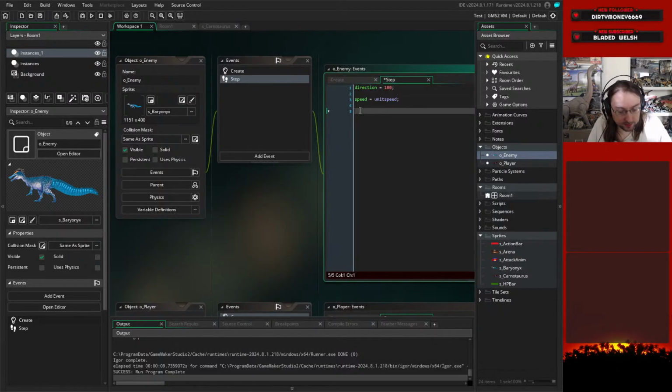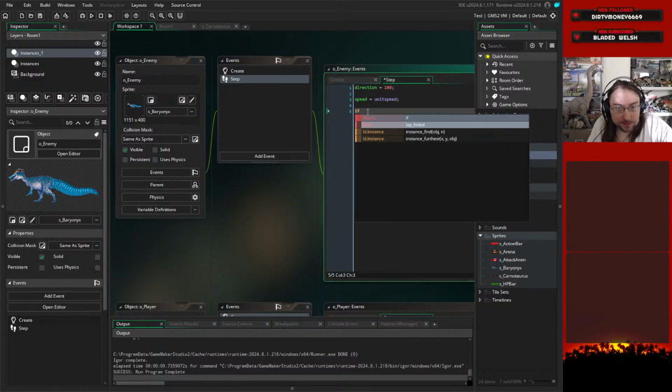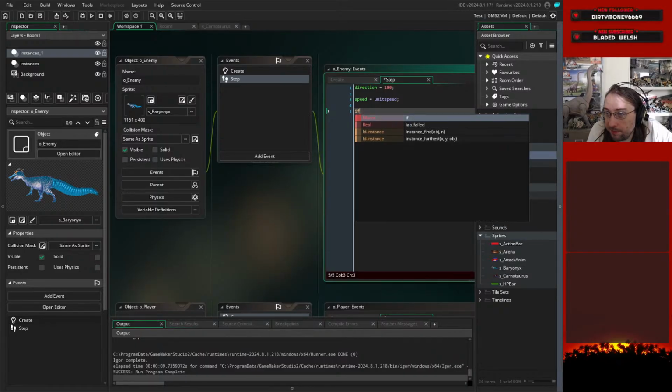Okay. These are green, which means that they are assigned, right? So that works. So X and Y should just be that. Object.x, object.y. I need an example of an if statement in GameMaker because I don't remember how they work exactly. If conditional operators, if expression, blah, blah, blah.